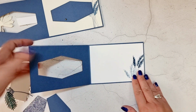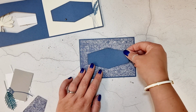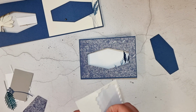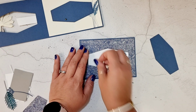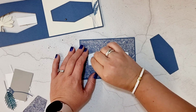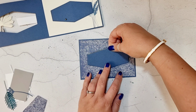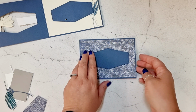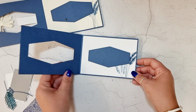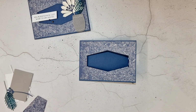So we have something that now looks like that. You can see the aperture showing through, but obviously we want to use this. So I'm going to take some dimensionals and I'm going to put those inside. Now bring your aperture back in and just sit that in the gap. Pop it in place, and you now have this. Lovely. Okay, now we get to decorate the card.